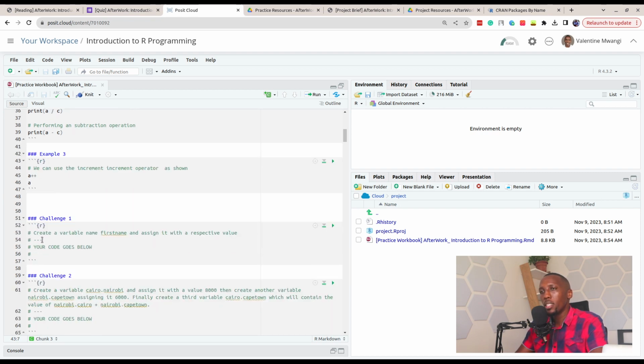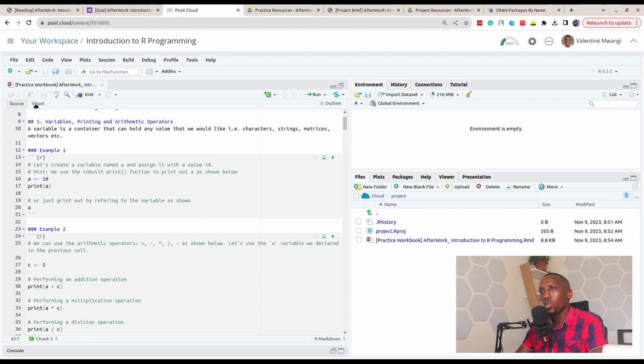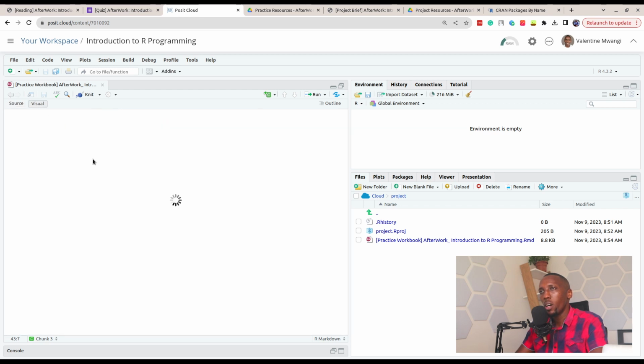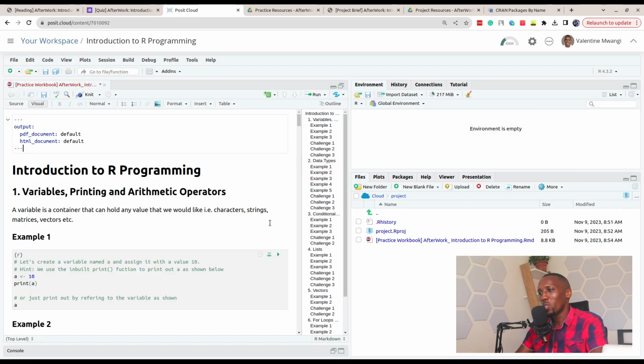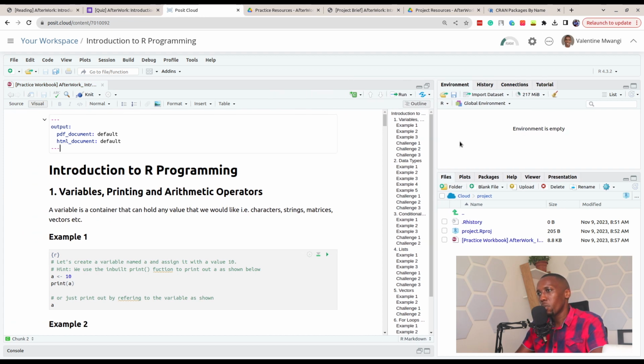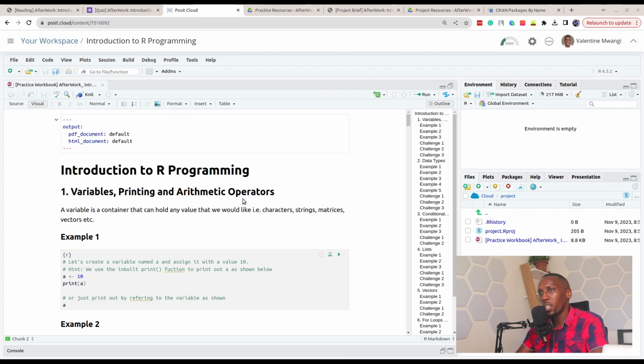Also, once you click on visual, you can switch from the source code to a much clearer mode of this particular notebook. You'll be prompted to use visual mode, which is okay, and this is what you see. To expand this space a bit more, you can just pull it to the right, and then you can start working on R.